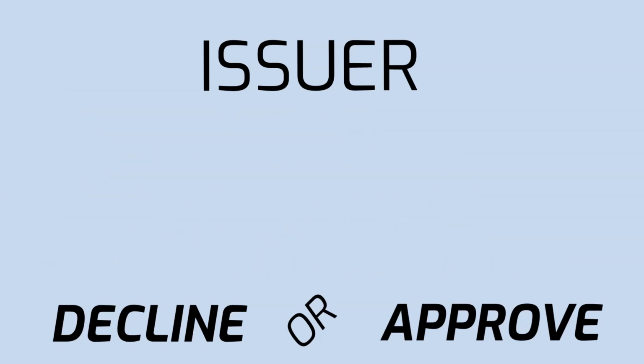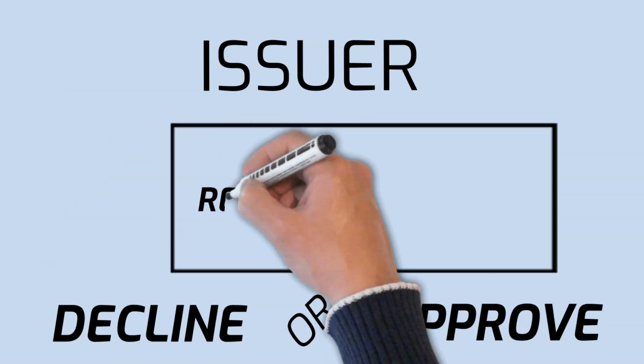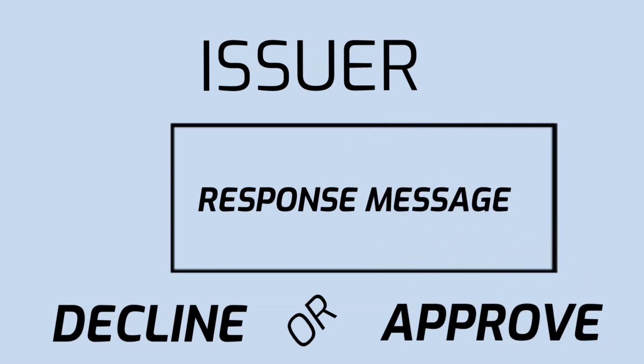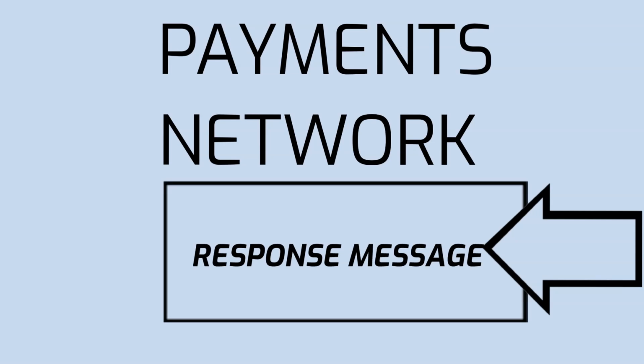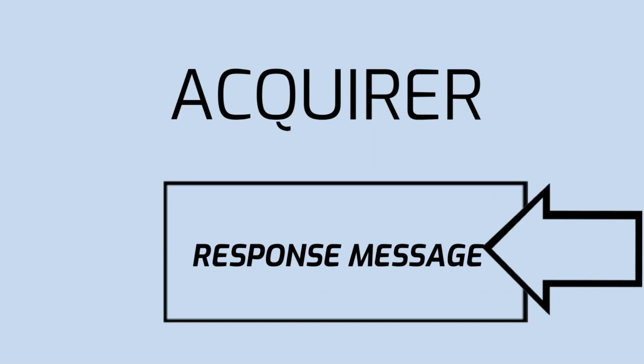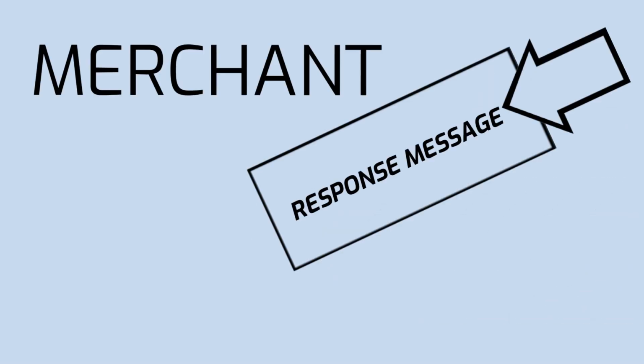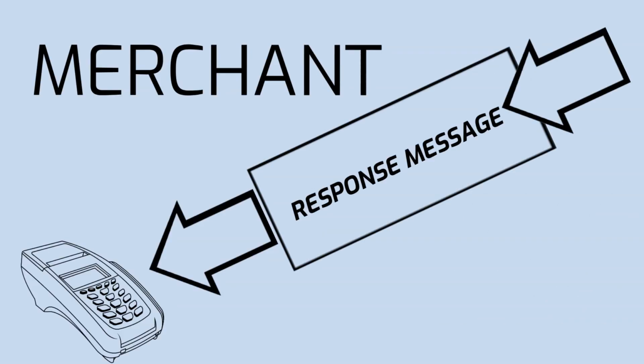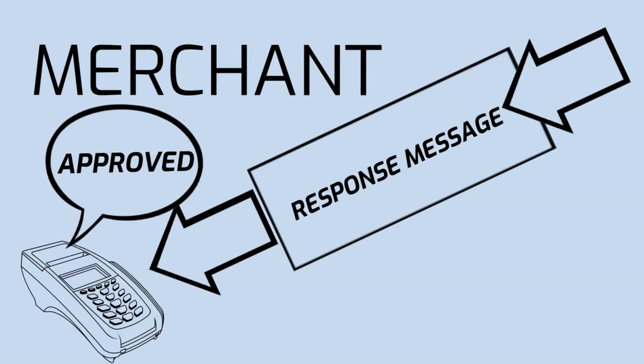Whether the request is declined or approved, the issuer creates a request response message. This message contains select data from the original request, data unique to the response message, if declined, a negative response value, if approved, a positive response value, and a unique issuer approval code. The issuer submits the response message to the payment network. The payments network routes the response to the acquirer. The acquirer routes the response to the merchant terminal. The merchant terminal shows a declined or approved message on the screen. Wow, that is a lot of activity for those less than 15 seconds we waited at the POS terminal.